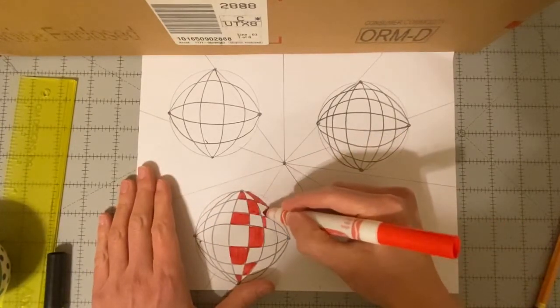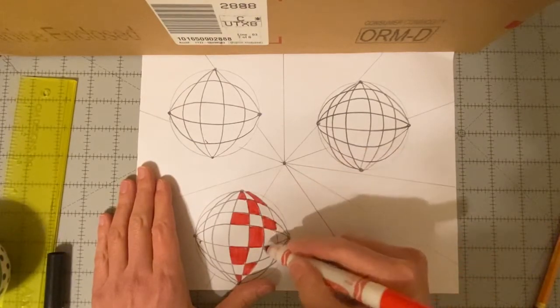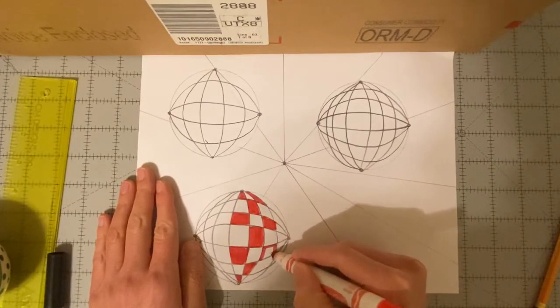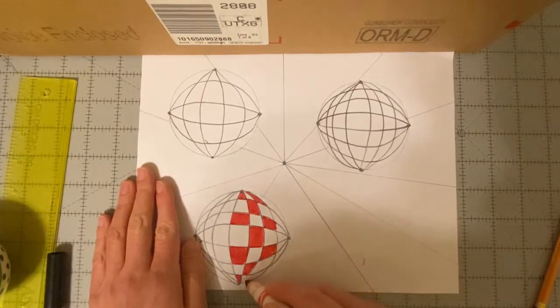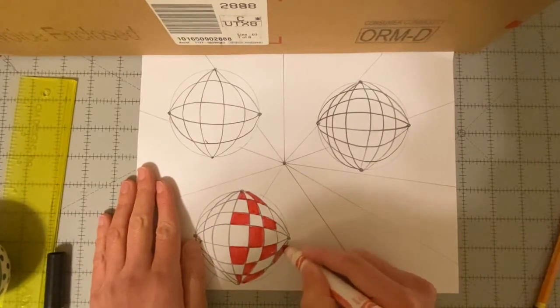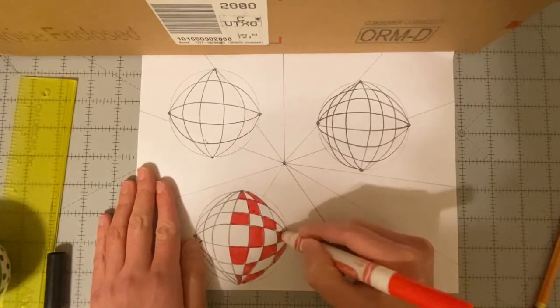So I said red, skip, red, skip, red, skip, red, and my final one, skip, red. And these look a little bit interesting. They're kind of long and skinny and pointy.